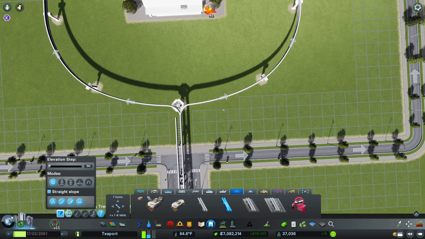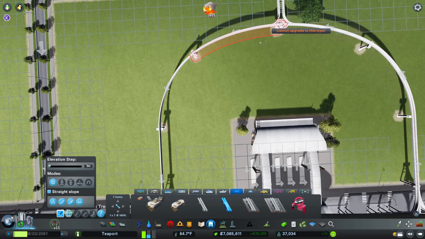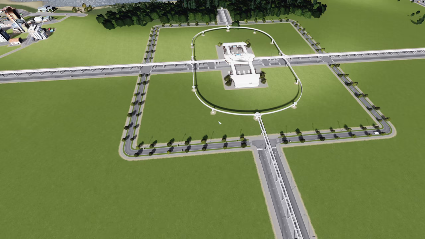going up. So yeah, we'll change that, change that, change that. That's fine. That's fine. That goes up. Yeah, change this. Change that. Change that. That's fine. That's fine. That's fine. Yeah, there we go. So we've sort of got a monorail roundabout. Oh, man, we're getting exciting now with the roundabouts.